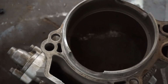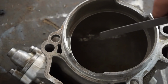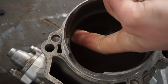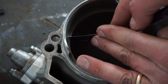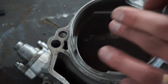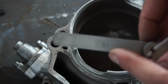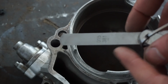All right, we took a little bit off of this and then we deburred it all. Now, let's see. Fits right in. So it's tight, but fits in there. So that is 0.381, so it's a little bit bigger than what the lowest setting should be.